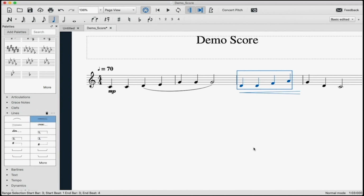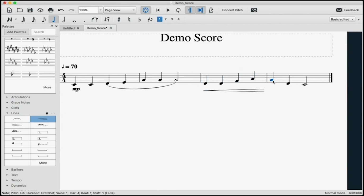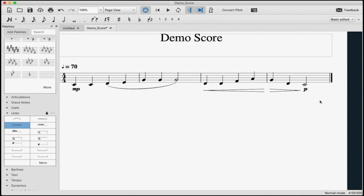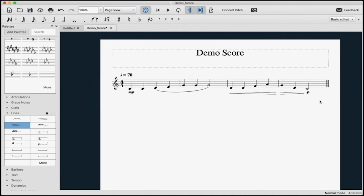And then let's say that we wanted to have a little decrescendo there, and then we'll go Command E again, and we'll go Shift Command and do a piano dynamic there. And it's as simple as that. It's very quick to flesh out a piece by using the palette system here. So I hope that you've enjoyed this little delve into the palette system.